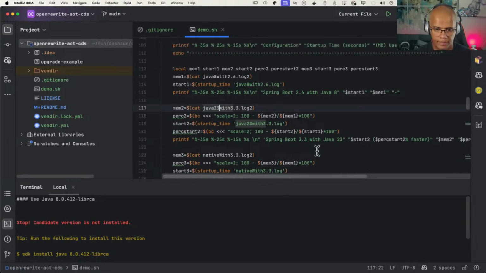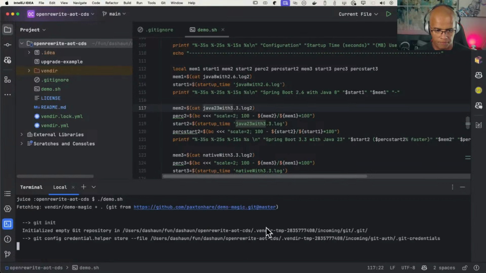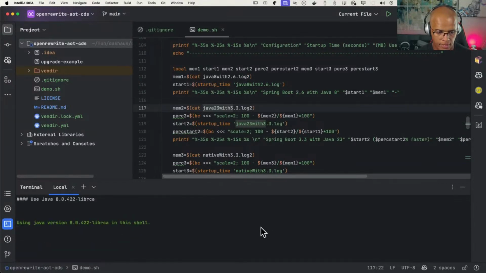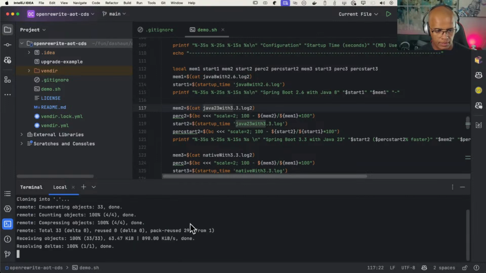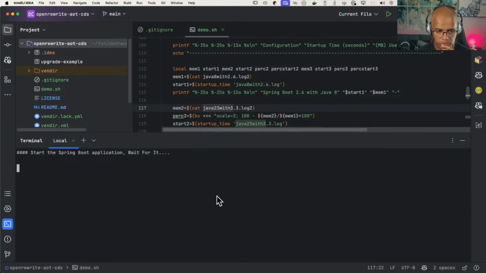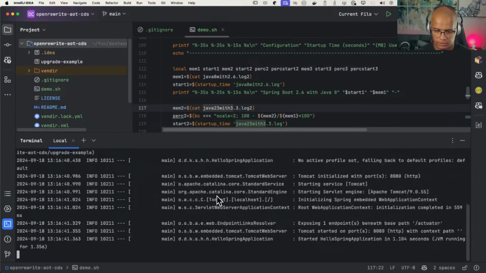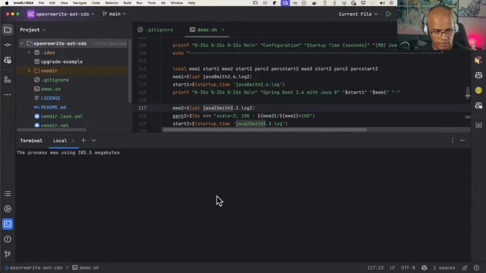There we go. All right, now let's take a look. We can stop that. Clear demo. It says, hey, good. We're using Java 8. We show that we're using Java 8. Now we're going to clone this Spring Boot 2.6 application. That's good. Now we're going to start Spring Boot. 2.6 starts. It's up and running. That's fantastic. Now we're going to check if it's healthy. That's good. It's healthy. Now we do the memory footprint, 385.5. But that time I did Spring Boot run.